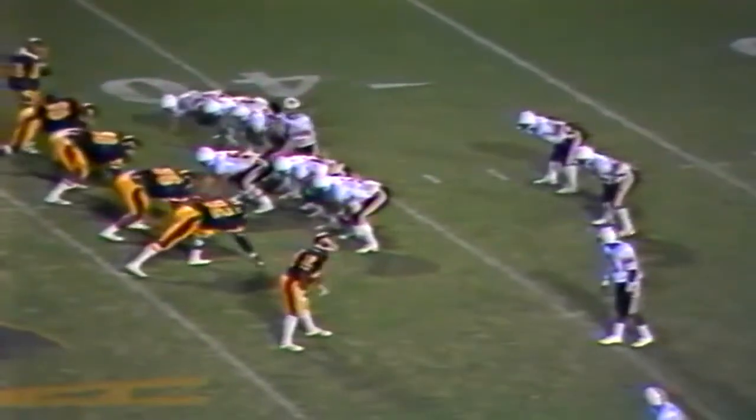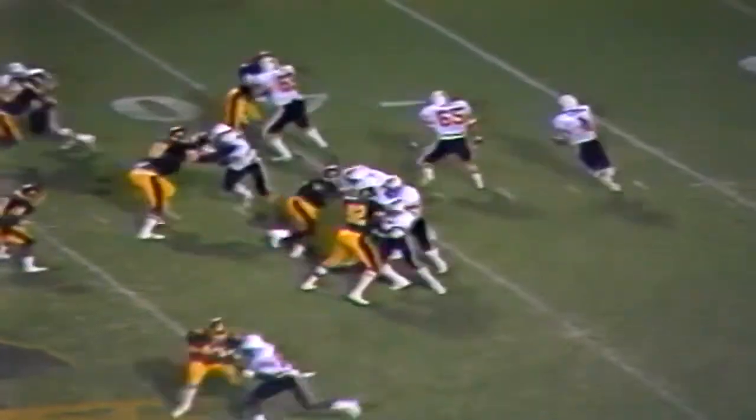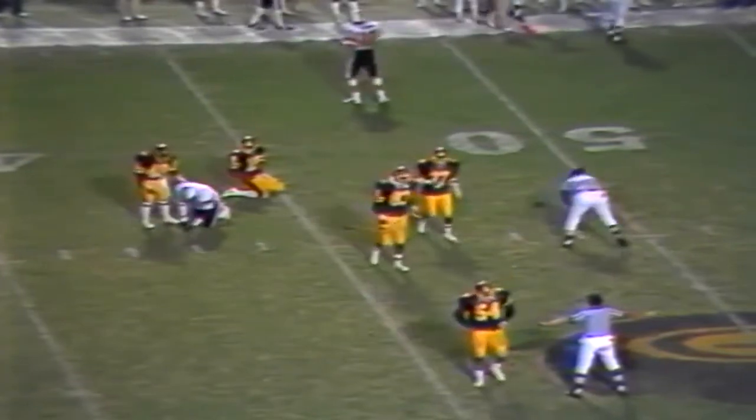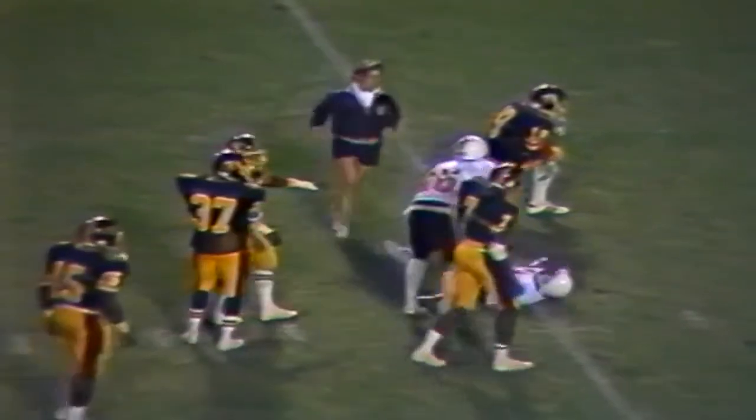Almost right in front of their bench now on the far side hash mark with sideline right and running room left. Back to pass, Wilhelm after a fake to the tailback. Now winds up and guns over the middle, incomplete. And boy, into triple coverage that time, intended for Bynum on a slant over the middle at the Grambling 45. And I'll tell you, Reggie's really attracting some folks. And the Beavers have another injured player now that they're going to have to look at. And also, Bynum is shaken up a little bit downfield for Oregon State. So the Beavers have two injured players.